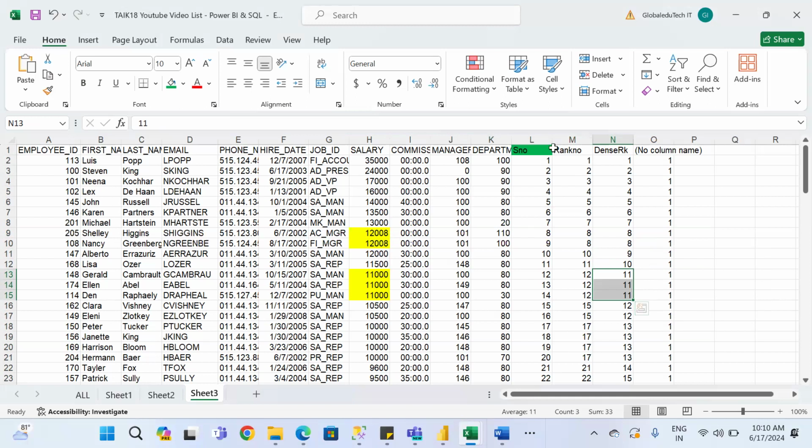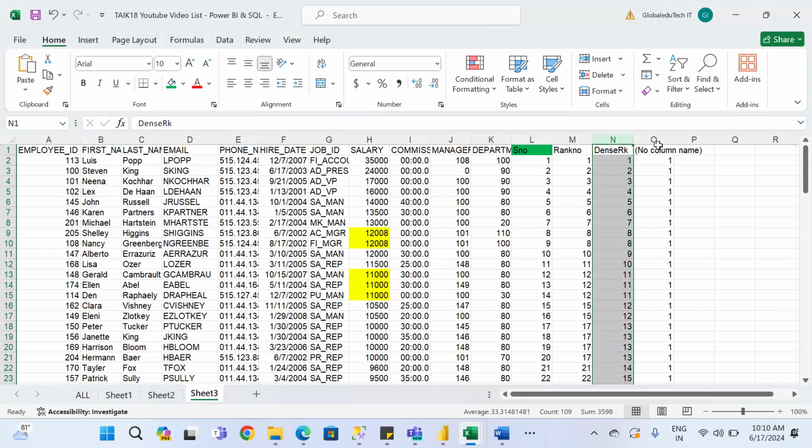The interview question is: what is the difference between rank and dense rank? The answer is that dense rank does not give any gap, it gives continuous ranking, whereas rank gives a gap if the scores are tied. That is the interview question.